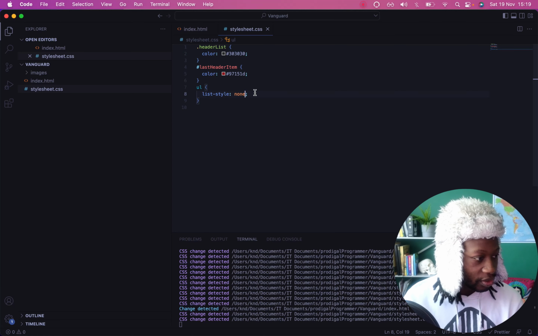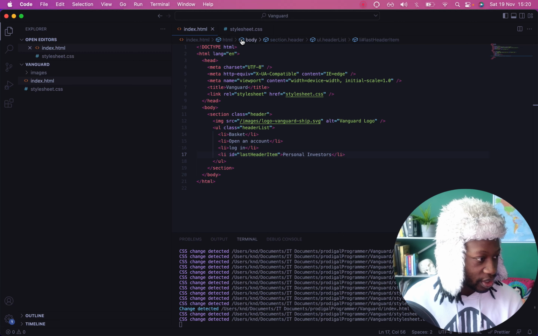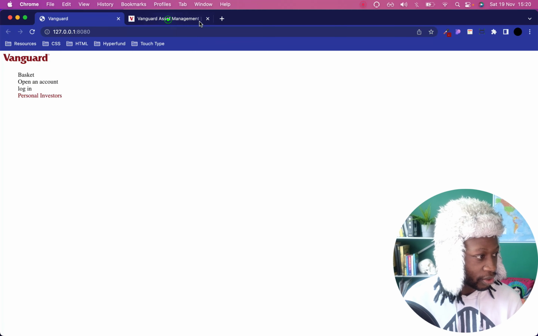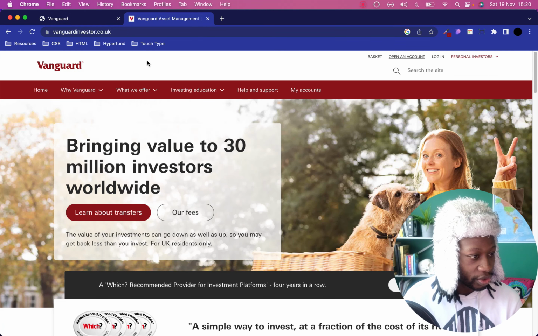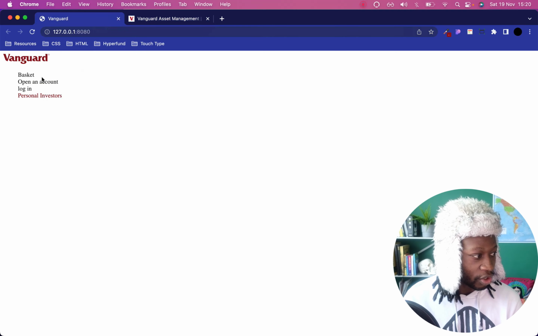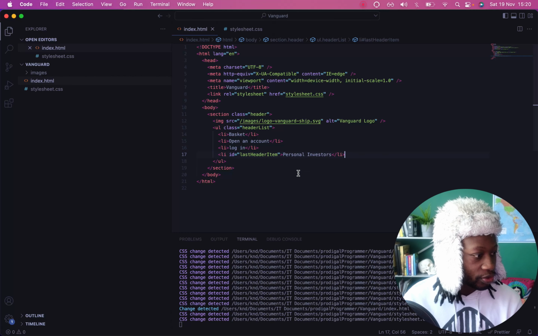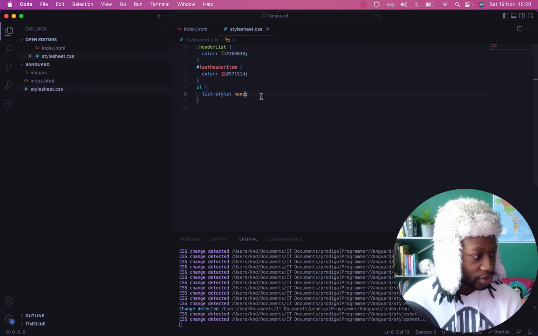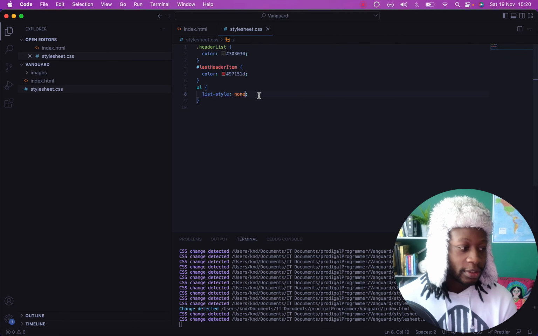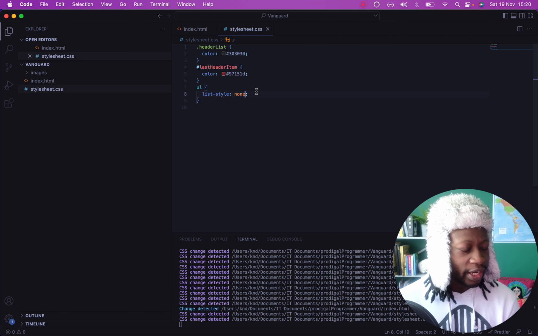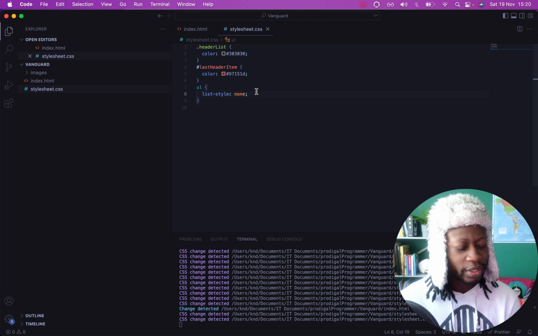Cool. What I also want to do is line them up so they're in a row instead of in a column like this. So we'll do that by changing, what are we going to do? We're going to do a flexbox type of code.